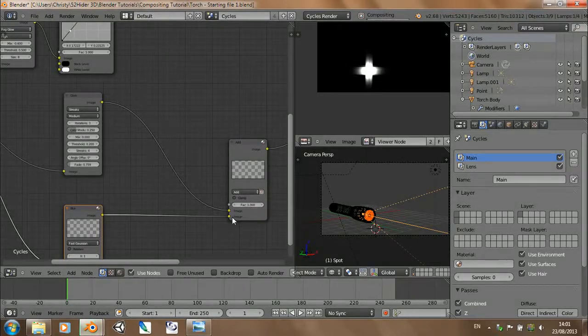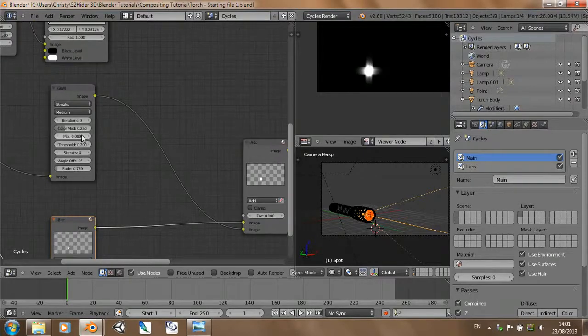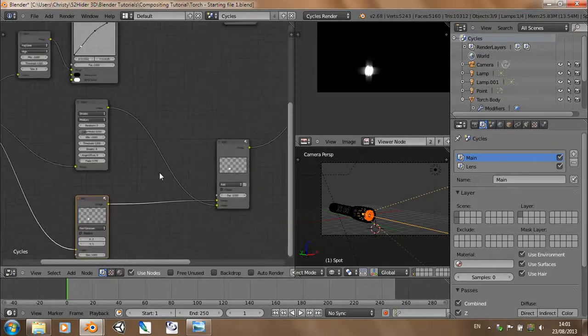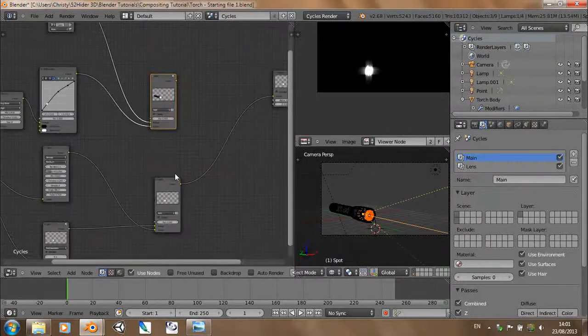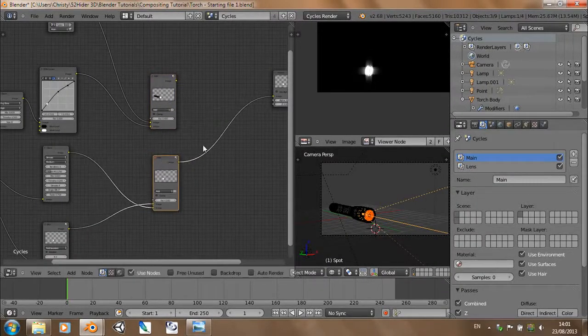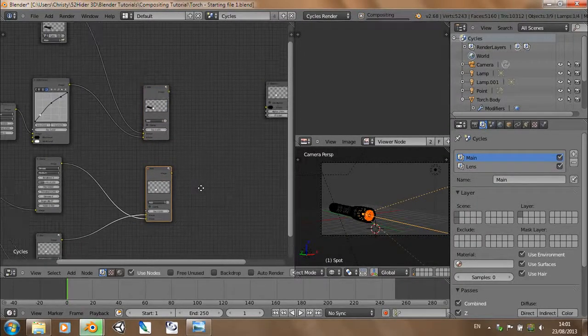Actually, I think we should flip these around so one goes in like that. If we turn down the mix on the glare slightly to -0.6, it'll work a lot better. Okay, so we've got now two things that we just need to mix together.